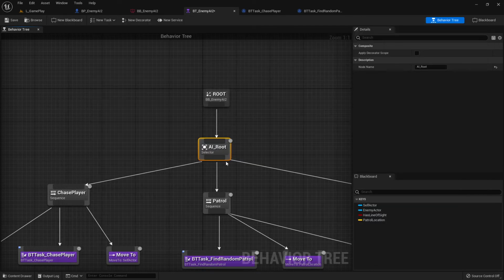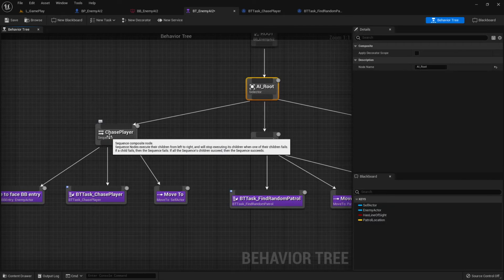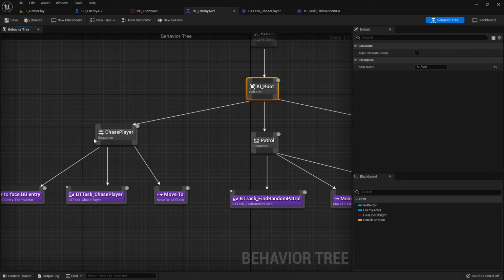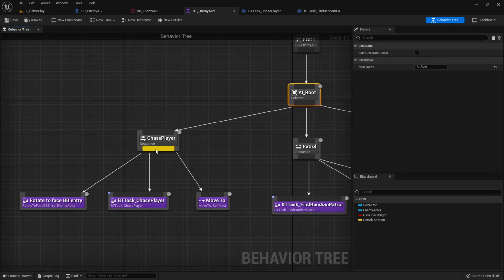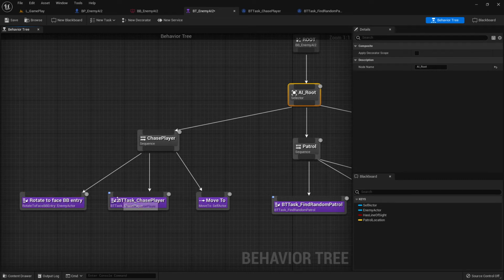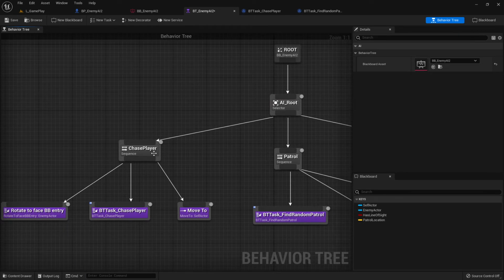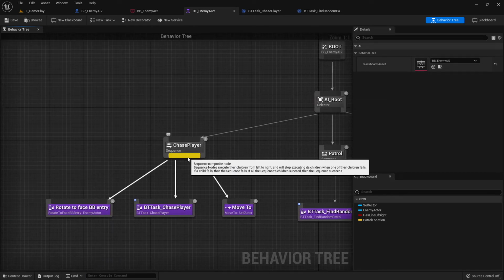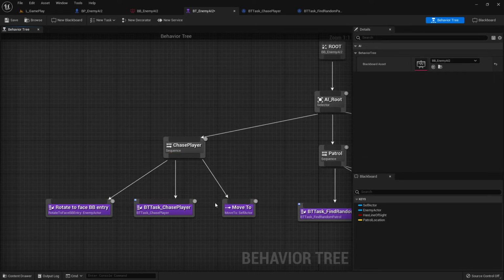The sequence on the other side, here I have used a sequence from the selector, and the sequence also goes from left to right. It starts from the left, then goes to this one and to this one, and it's a little bit different from the selector because if one of these branches fails, this sequence stops.